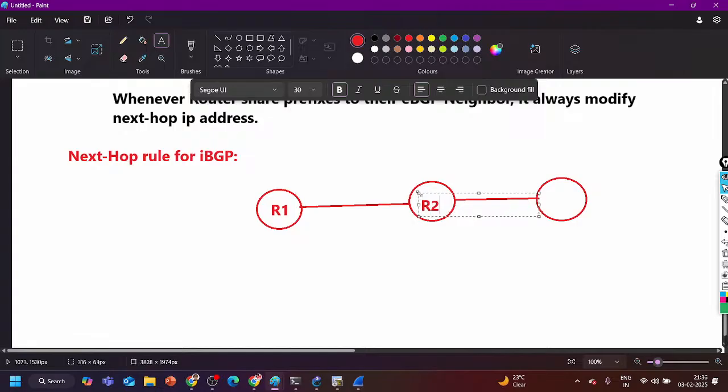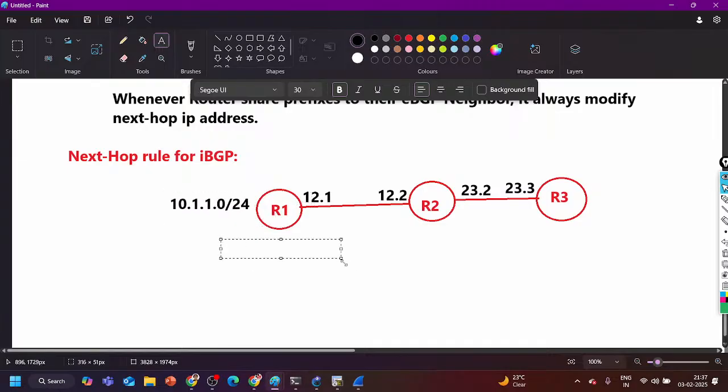And here I am going to show you another issue. In case of EBGP, I don't have any issue for the next hop and also for loop avoidance. Okay. Now, here IP address 12.1, here IP address 12.2, here IP address 23.2, here IP address 23.3. Again here I have subnet 10.1.1.0/24.